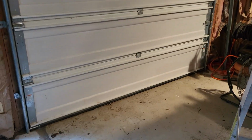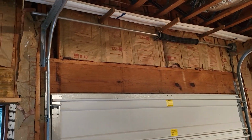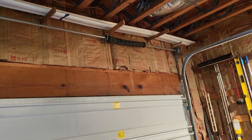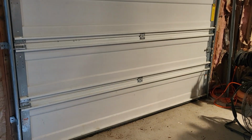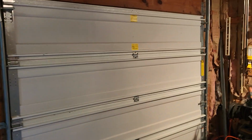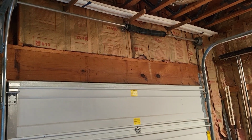Well, it's up. We gave it a dry run without the spring. Now here comes the fun part: running the cables and wind this dog up and see how she operates. There we go. Fully installed, besides the spring. We'll get back to that momentarily.